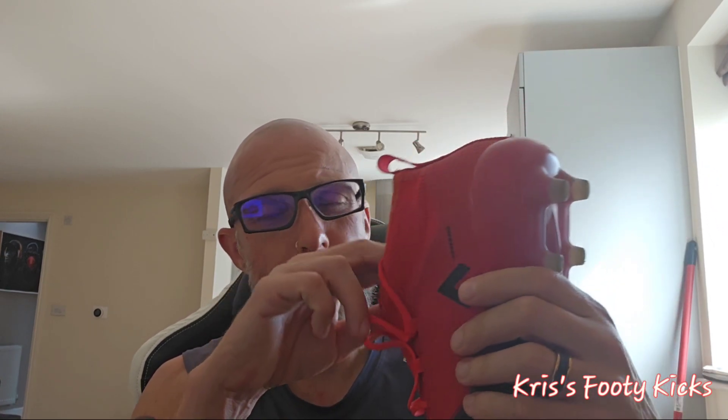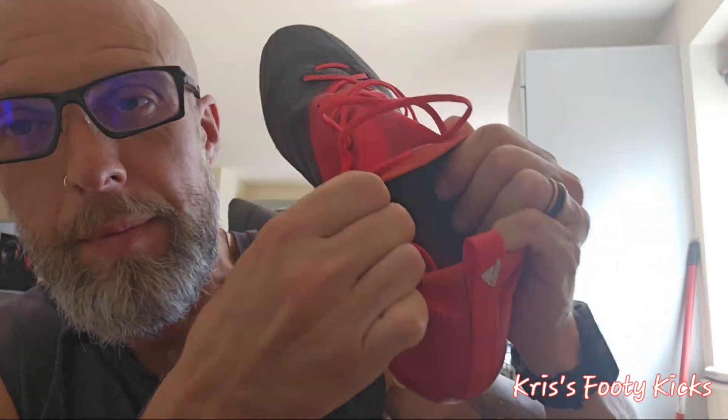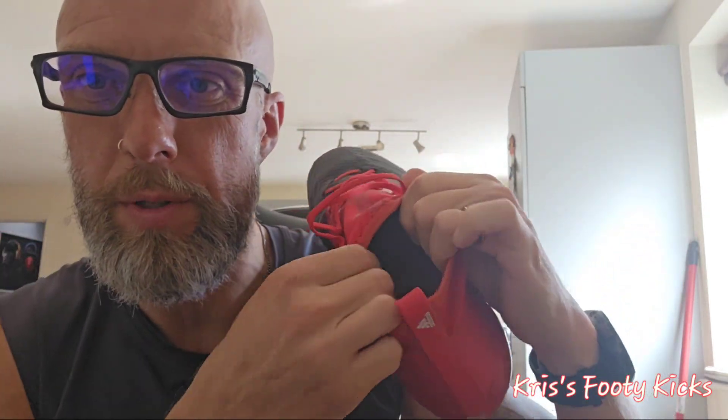It's actually a real pain to get on — it really hugs your foot super tight. It's a neoprene sort of material and you've got this spring reinforcement cage inside which helps give a bit of structure. But it's really super tight getting on. Once it's on, it is super comfortable. The insole has some holes in it — really nothing to write home about whatsoever.